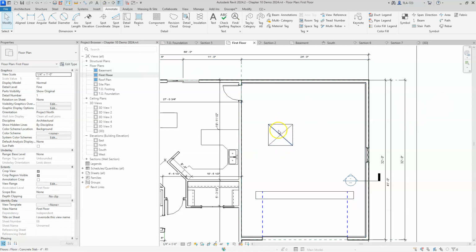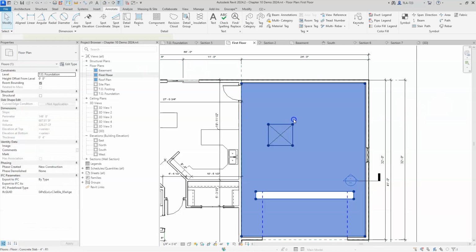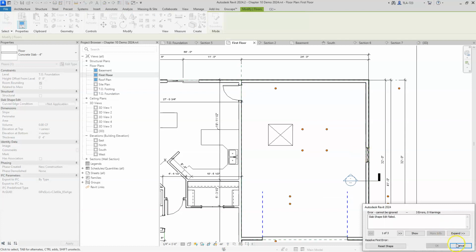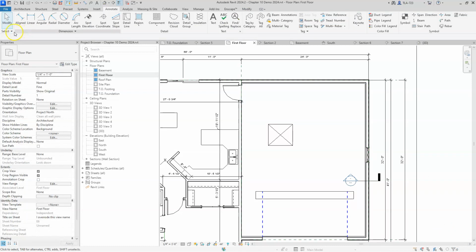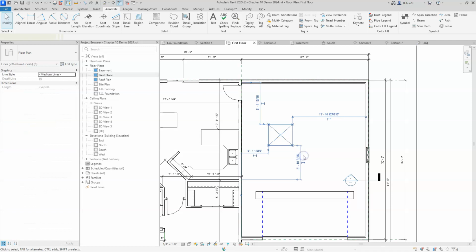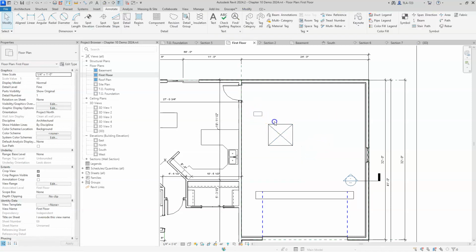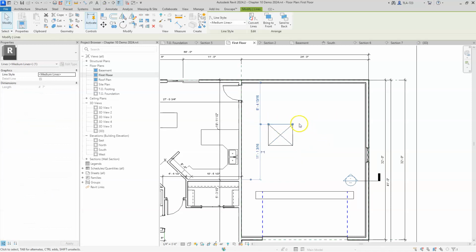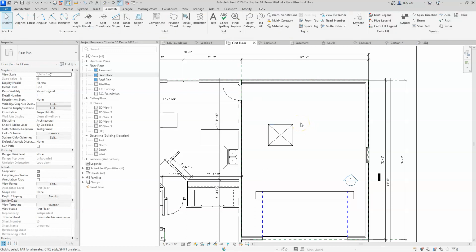Okay, so let's go ahead now and get rid of, whoops, cancel. This is why I like to turn off select elements by face, so I can draw crossing windows around things without selecting them. I'm going to select one of these detail lines and delete it.